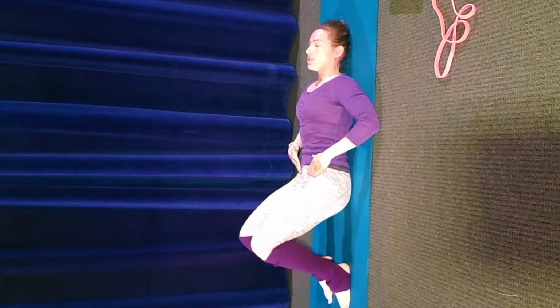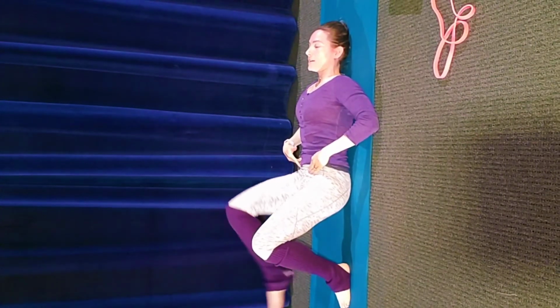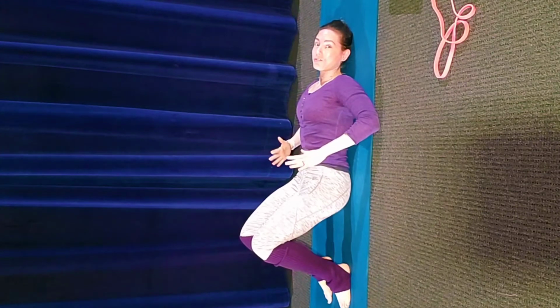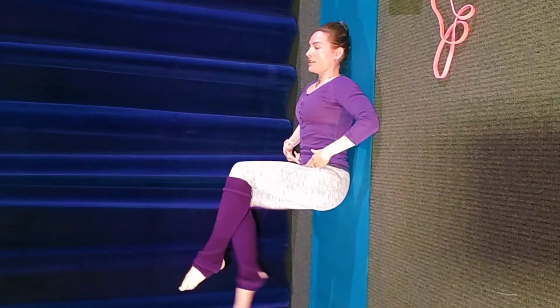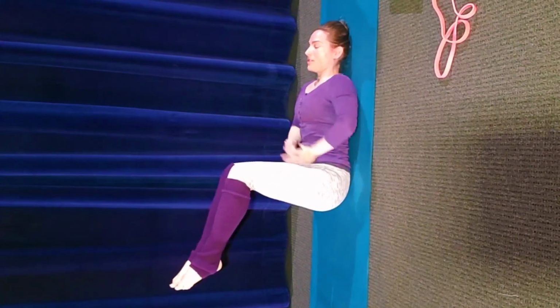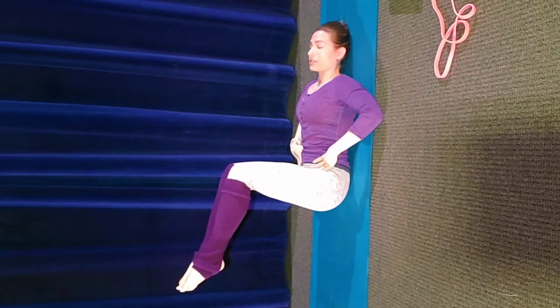And inhale. Start your exhale just before you lift. And inhale. Now you can stick with those or you can add on. We're going to exhale, bring one knee up, and then the other knee up. So both of them are in that tabletop position. You'll feel a little bit more work automatically in the core here.